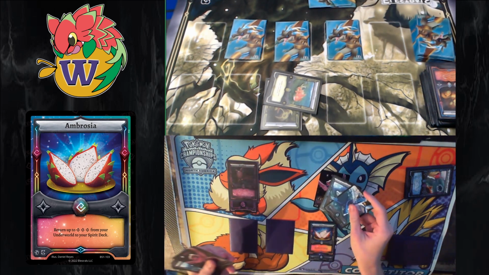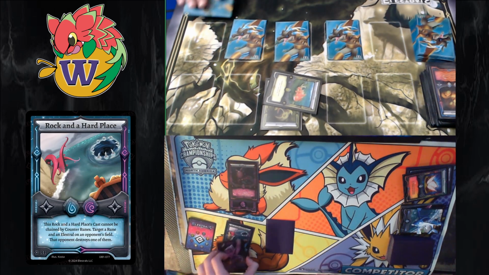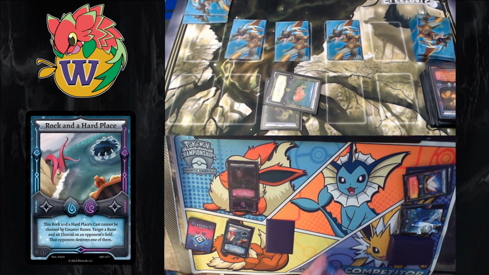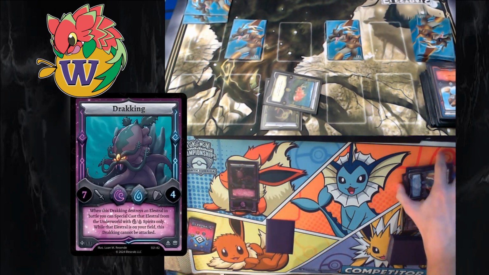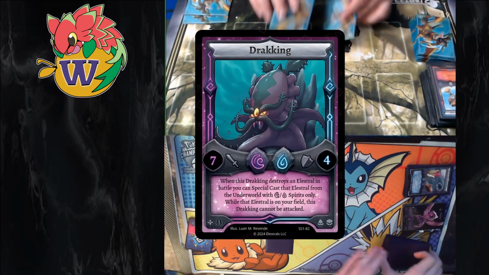And then he's going to get Ambrosia, so even though he was at 1 spirit, he's going to heal back up, which is probably going to be the end for me, because now he also has a Rock in the Hard Place again on his turn after he just cast the other Rock in the Hard Place. Pop my back row and just ascend into Draking. And Draking kills me here. So that is going to be the end of that game.